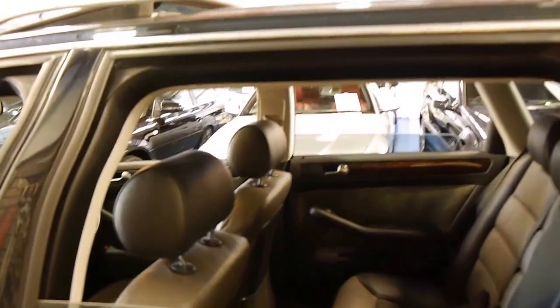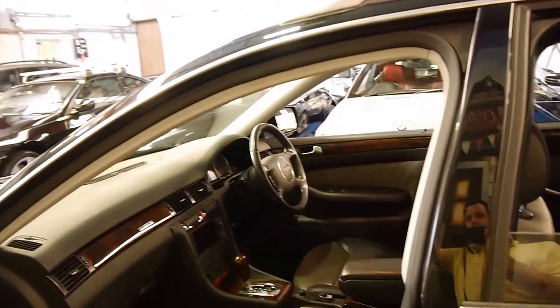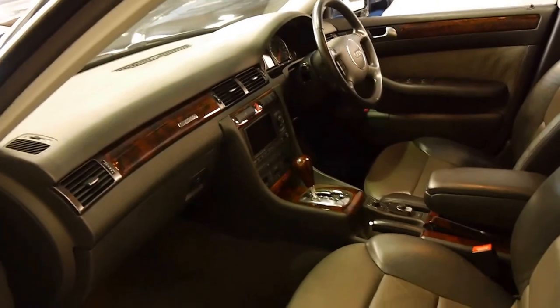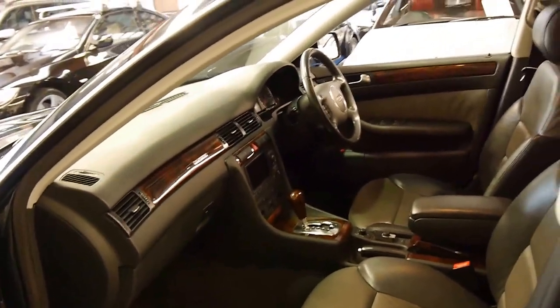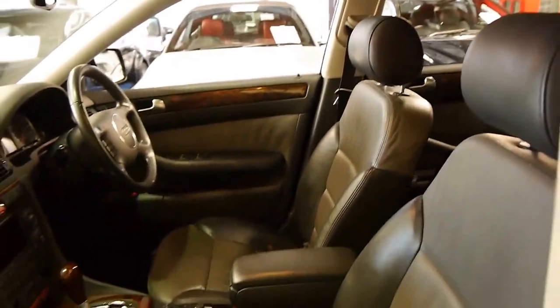There are a lot of Allroad buyers who have already got Allroads, and some of them have done 260 or 300,000 kilometres. They want to change them for a lower kilometre car which they can get some more use out of. Something like this would be perfect. If you know your Allroads, please come in and have a look at this car and take it for a drive — you're going to be pleasantly surprised how good this car is.